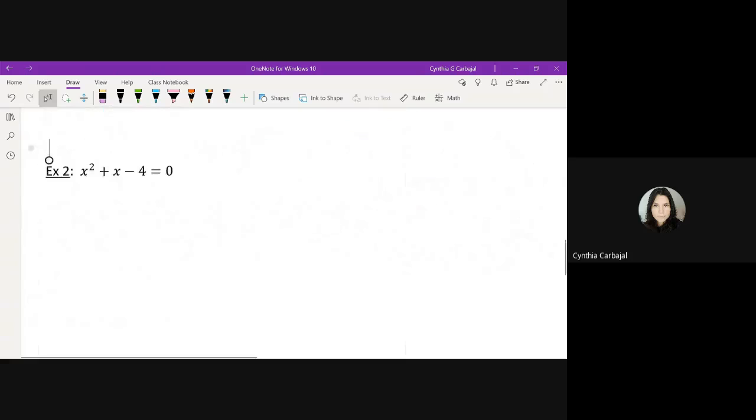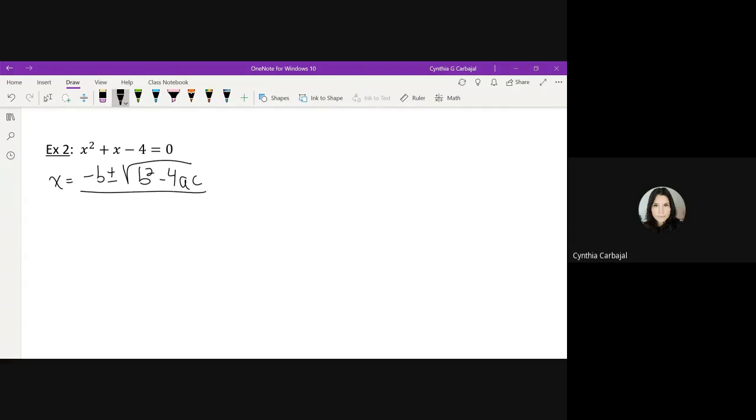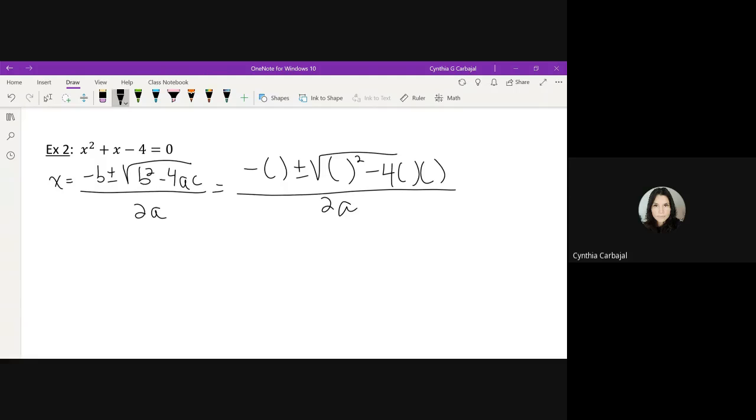Next example. I know that took a while, huh? All right, so I'm going to try and do this one a little bit faster. X equals negative b plus or minus the square root of b squared minus 4 times a times c, all over 2a. So negative b, so I'm going to just put parentheses wherever I'm going to substitute. Minus 4 times a times c all over 2a. And then in front of the x squared, there's nothing, so a is 1.